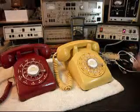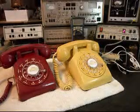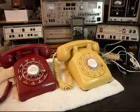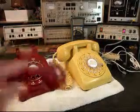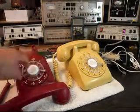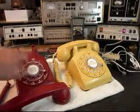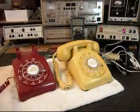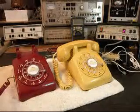So we'll go ahead and unplug the yellow one and go back over to the red, and we'll ring this unit. Let that go a few times. Let it go one more time. Give you some dial tone. We'll go ahead and walk through our numbers if you want to watch the analyzer. I'm going to end in a 2. We want to transmit into this one. If you watch that red light on the analyzer, just like before, every time you see that red light light up, that's an indication of 100% modulation on transmit.